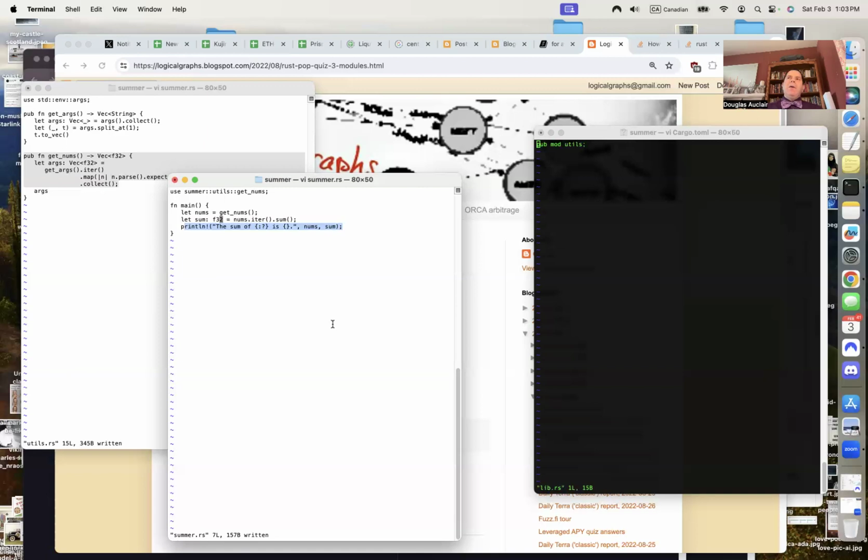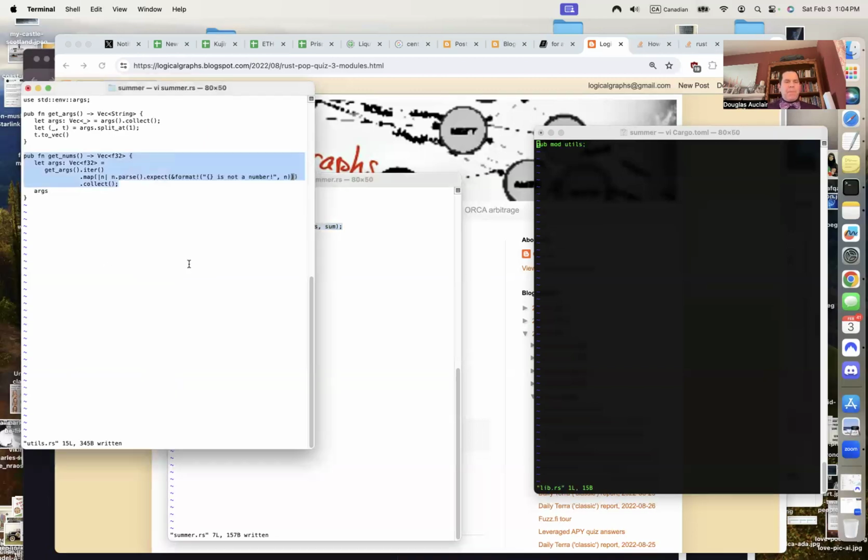We copied that answer, and now we had get arguments. Then we built upon that by creating a program called Summer, which got the arguments, then parsed through the arguments, returning numerical values, which we summed, including some error handling that explained what the error was and where the error occurred by using a match functionality. And then we codified all that by creating a library function called getArgs, so we never have to write that code again.